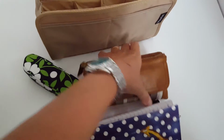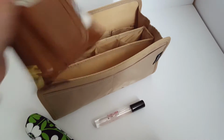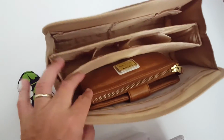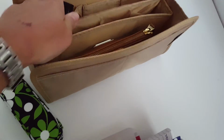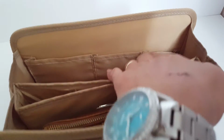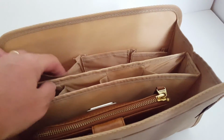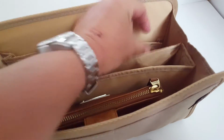So I would put my wallet down in one side. And it fits. This is the Fossil Emery full-size wallet. Fits perfectly down in there. I just noticed these pockets back here are actually at an angle. So these smaller ones would be great for your lipsticks, and the taller ones maybe for your phone or something that's taller. So this way you can reach in and grab stuff easier.